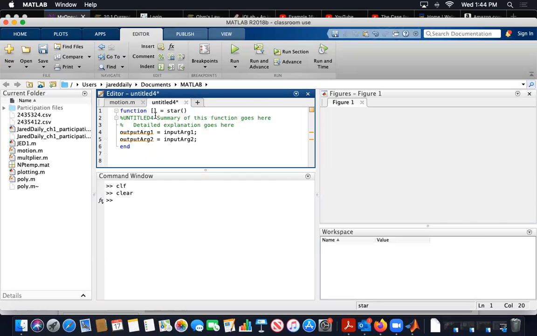Now, I believe you can leave the parentheses off entirely and just have it equal star. You don't have to necessarily have it equal to star empty parentheses, but I'm going to leave them empty anyway, just because that's what they're doing. And this, I'm going to write in my thing here, this thing makes a star.